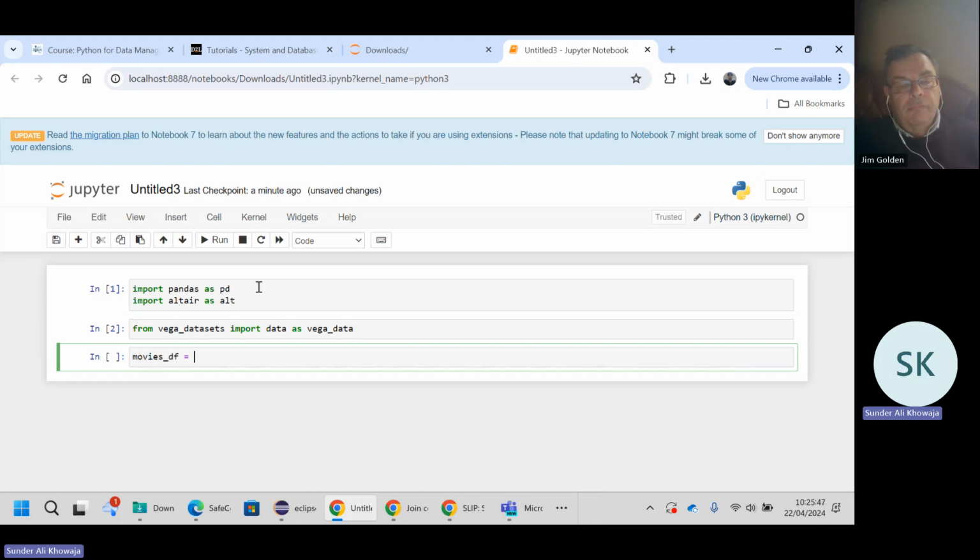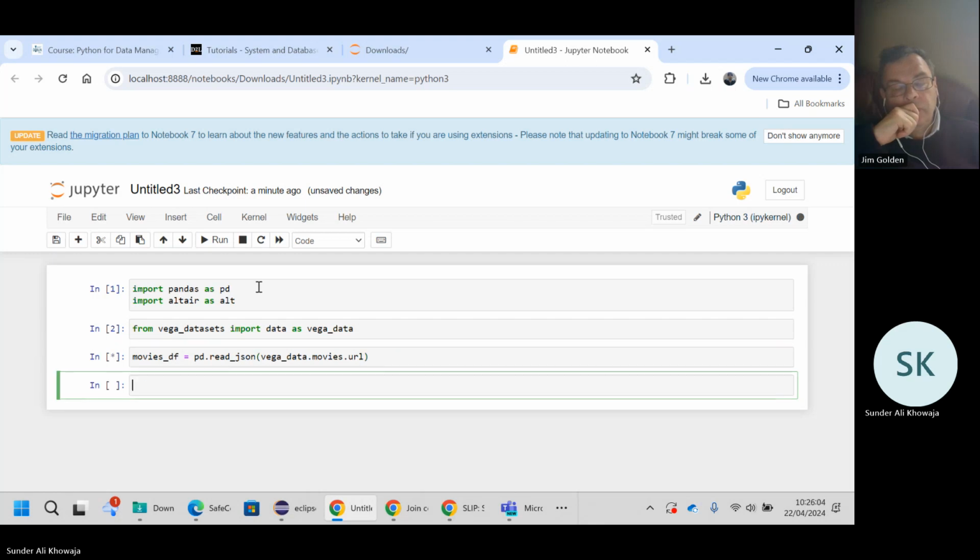So let's say we have a dataset and we want to read it. We have already covered this in pandas. Good. So it can import the data.